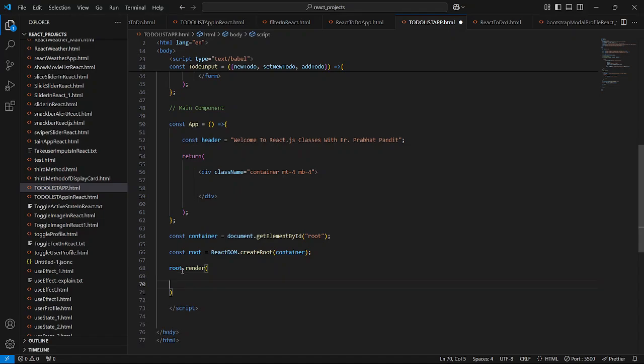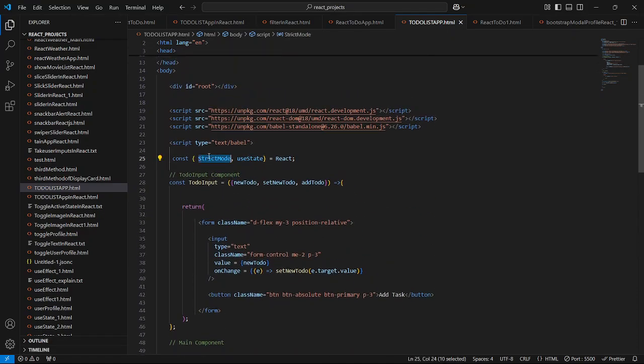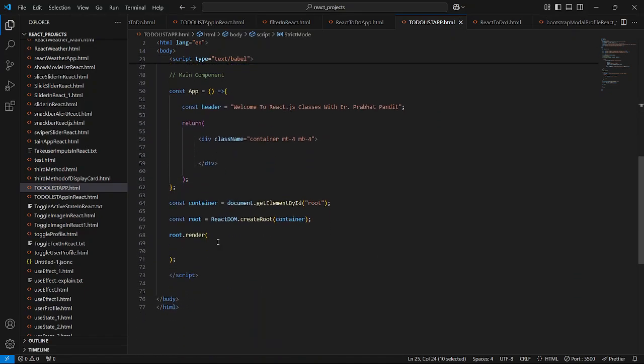What to render, guys? Of course our main component. Close this, and here I have used the strict mode also. I'm going to use this strict mode in our main component too, and we all know why. I am not going to explain all the things again and again, because I have explained the important things in my previous videos. If you have not watched them, just go and watch them.